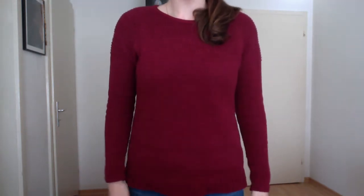This is meant to be worked in different skeins of fingering weight yarn that you pick out, especially speckled I would say, and you fade one into the other throughout. I did not do that, that's why I call it my not so faded sweater. I had a couple of issues with it, which I told you about last time. It's not to do with the pattern.